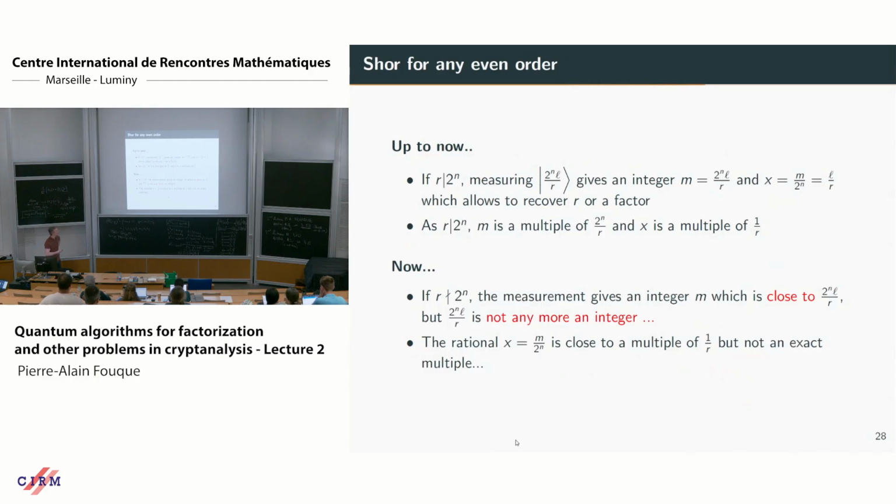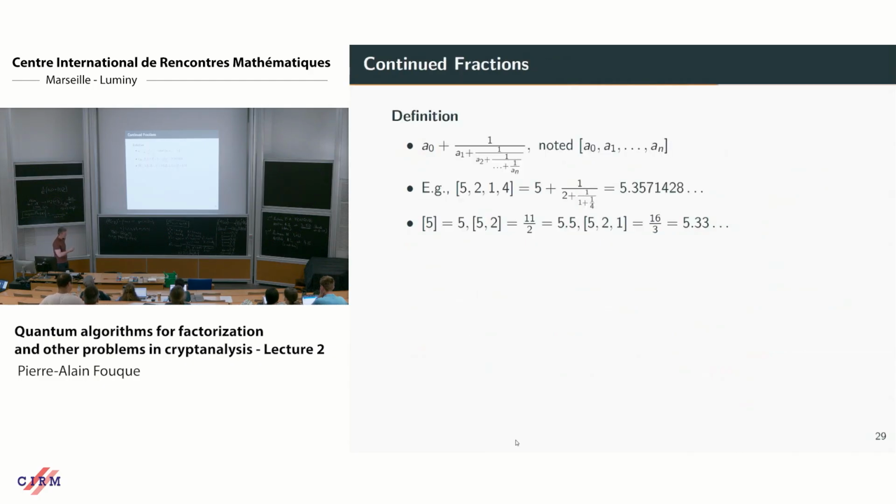Okay, and for this, we need, in fact, to know a little bit more math. So it's what is called a continued fraction. So it's a very useful tool that allows you to find, in some sense, the best rational approximation of some rational or real value. Okay, so this is a very useful tool. And for instance, you can use it to compute what is the best rational approximation of pi if you want. Okay, or exponential, and so on and so forth.